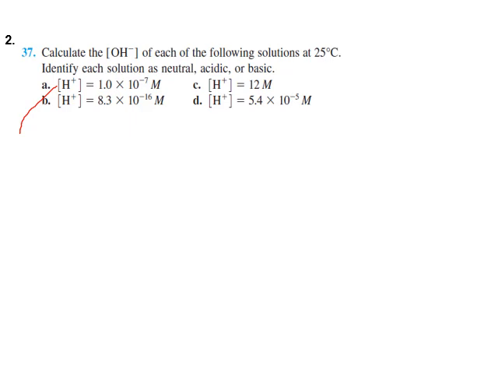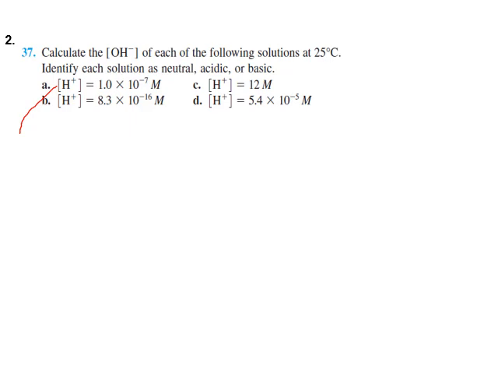But as we said, what you have to do for this kind of problem is remember the concentration of the H plus or H3O plus times the concentration of OH minus always equals the same number if you have pure water. And as I also mentioned, tap water is not pure water, so it won't work for tap water. So you should be aware of that. But if you multiply the OH minus times the H plus concentrations, you get 1 times 10 to the minus 14th, which means that for each of these, you can take 1 times 10 to the minus 14th and divide it by each of these four numbers in turn and get the OH minus concentration.